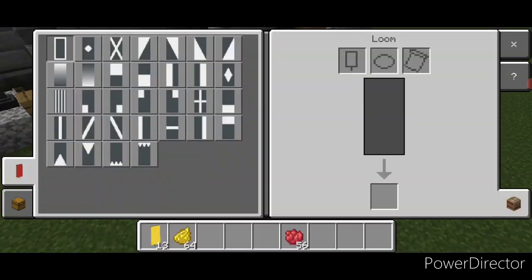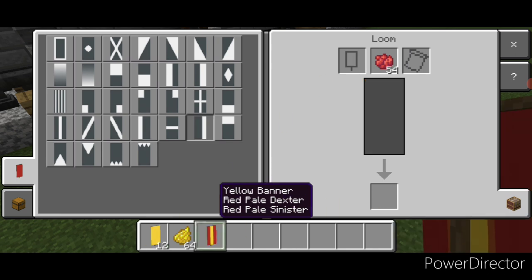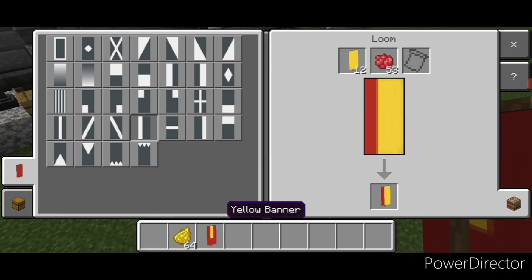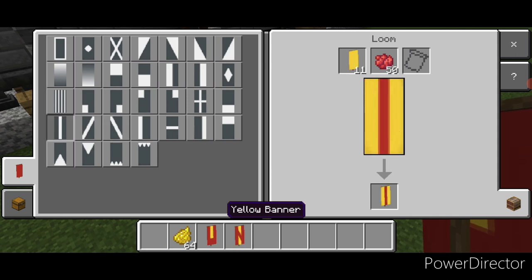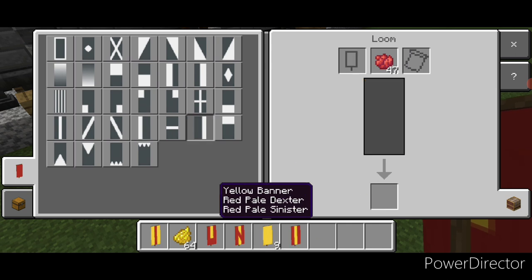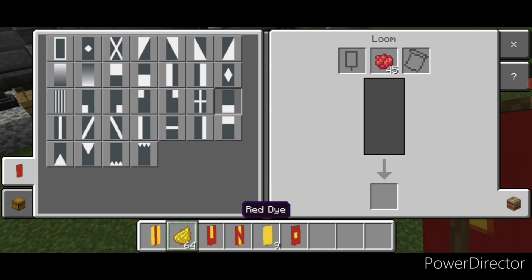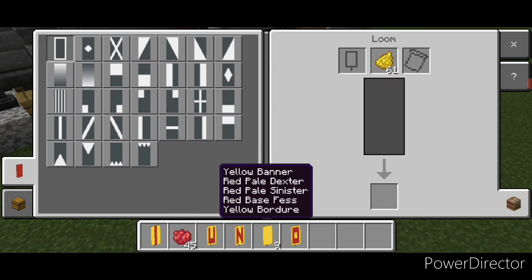Now we're gonna make some banners, so come into a loom with a yellow banner and red dye. Put a vertical on the left and right, horizontal on bottom. New banner. Vertical on the left and right, and a diagonal. New banner. Vertical in the center. New banner. Vertical on each side. Horizontal on the top and the bottom. Go to yellow dye and put a yellow border around every single one of these letter banners.